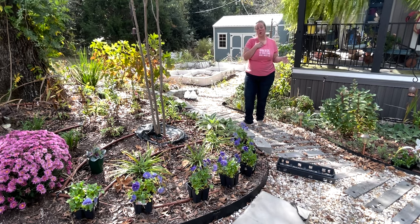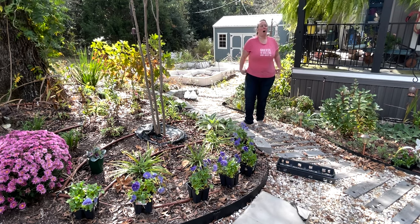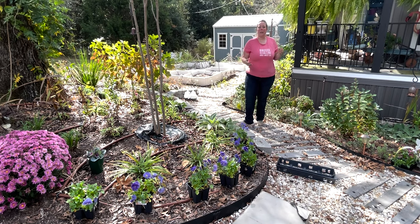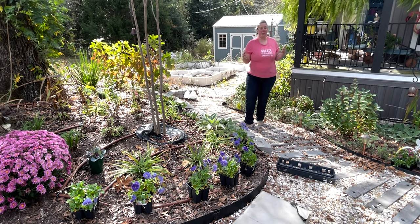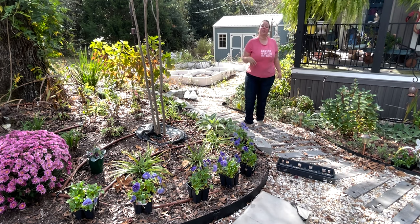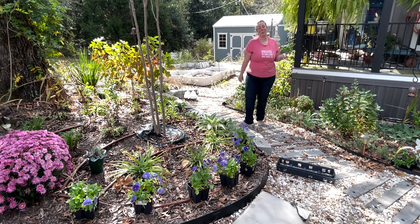Of course, I'm in zone 8B here in southern Alabama, so we're pretty tropical, for lack of a better term. We don't really get frosts at all, even in the winter. Last season, we had one or two freezes all winter long. So things like pansies bloom all season, fall, winter, and spring for us until it's time to put out those pretty summer annuals.